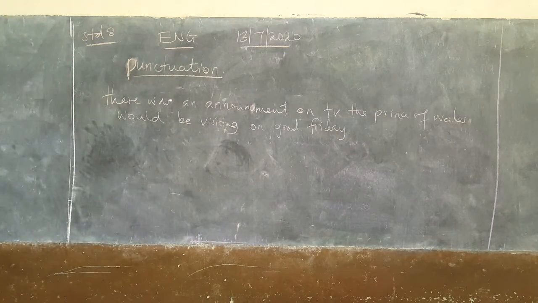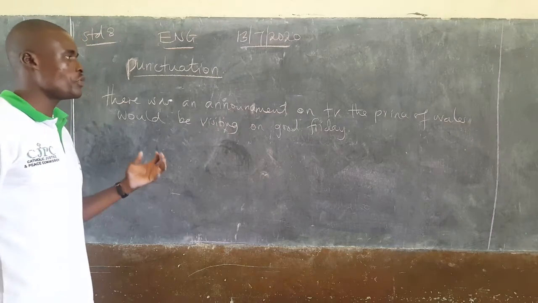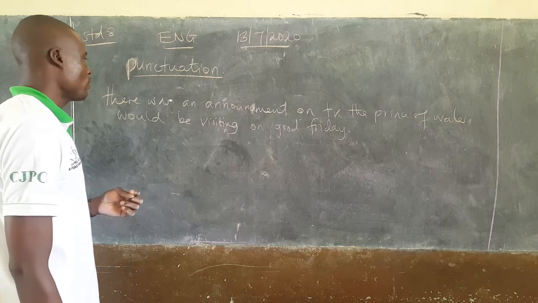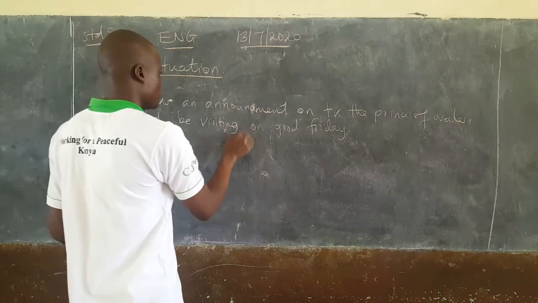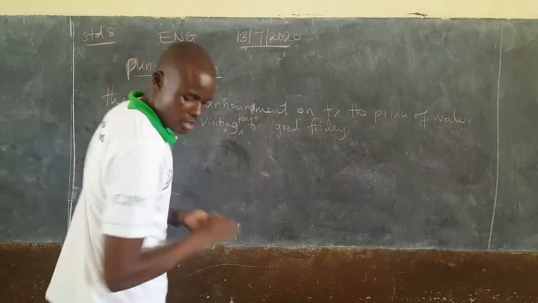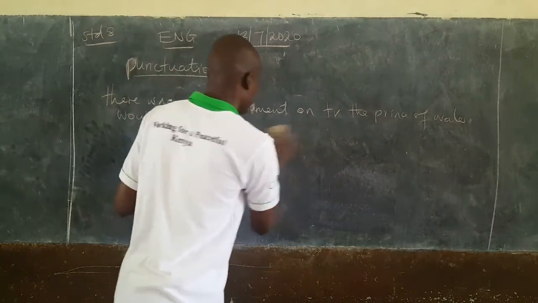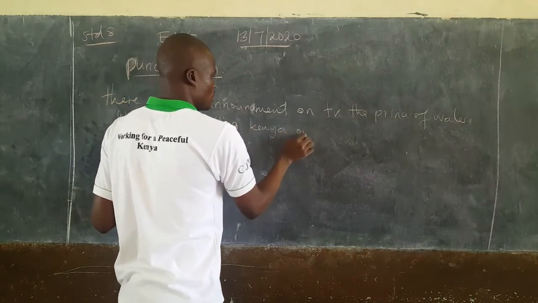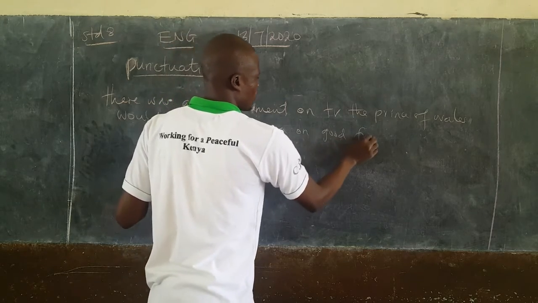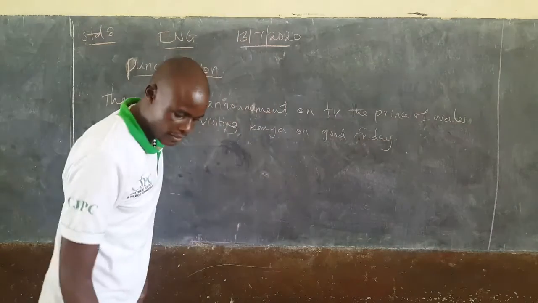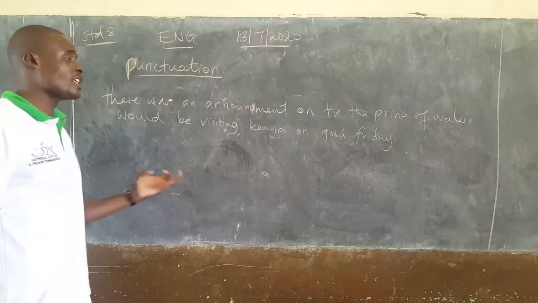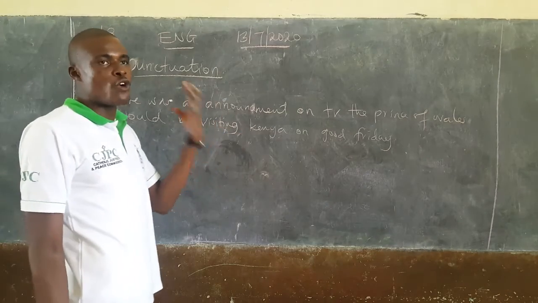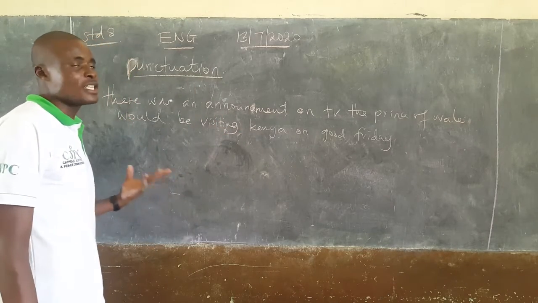This is a very good statement. There was an announcement on TV that the Prince of Wales will be visiting Kenya on Good Friday. This is the way it is written here. So we need to rectify this, learner, to see what we need to correct before it becomes a good and well punctuated sentence.